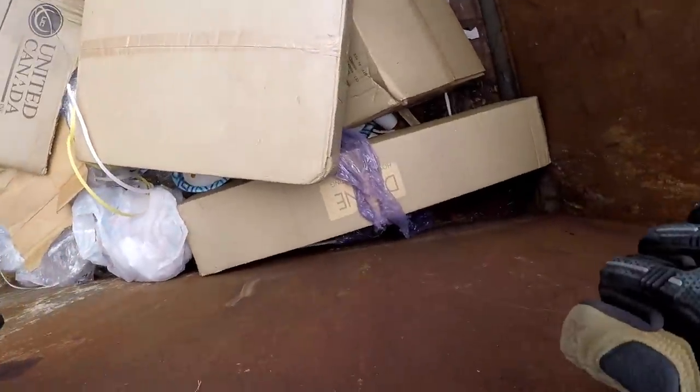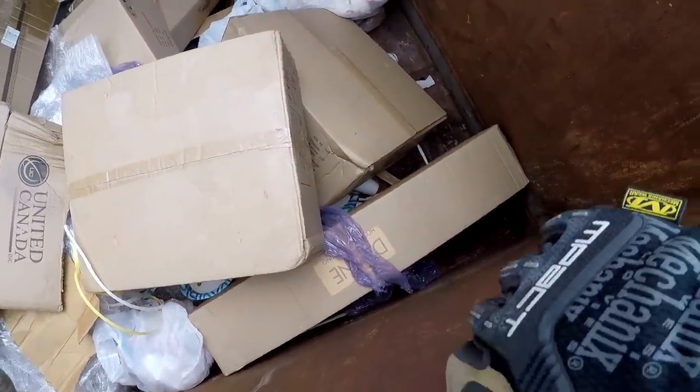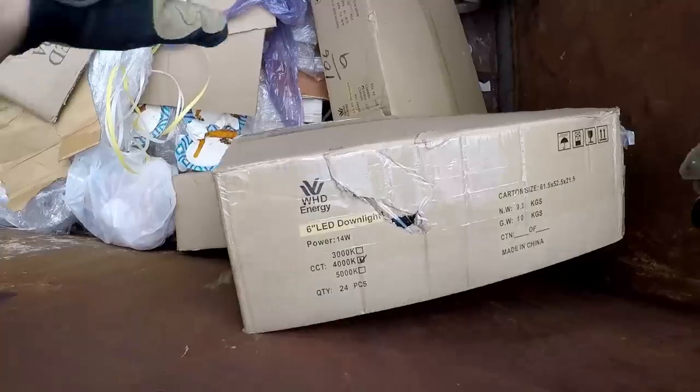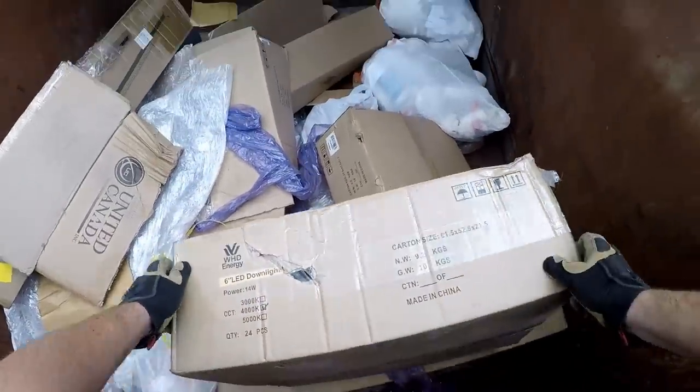What's up, Dubster? What we got up in here, y'all? Some boxes. This is a little... Oh, dang it, these modules. LED downlight. 6-inch.